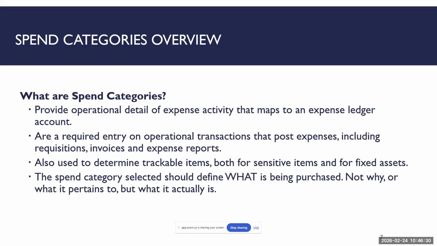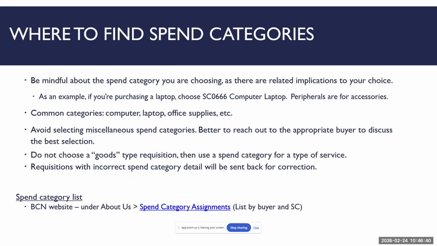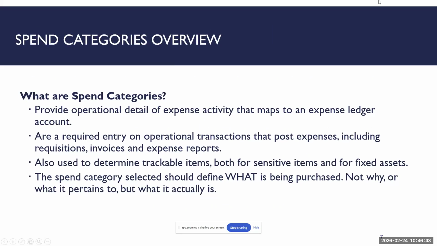It's really critical, especially on the reporting side of things, that we make sure that it's accurate as possible. So when you're choosing the spend categories, we want to make sure that we're not just picking any general or miscellaneous items because you're thinking, oh, that's the only one that makes sense to me. We really want to make sure that we're finding the spend category, again, that is what is being purchased. To make sure you're choosing the appropriate one, just make sure that, again, you're finding what is being purchased and really paying attention to those spend categories because some of the wording can be a little bit the same.